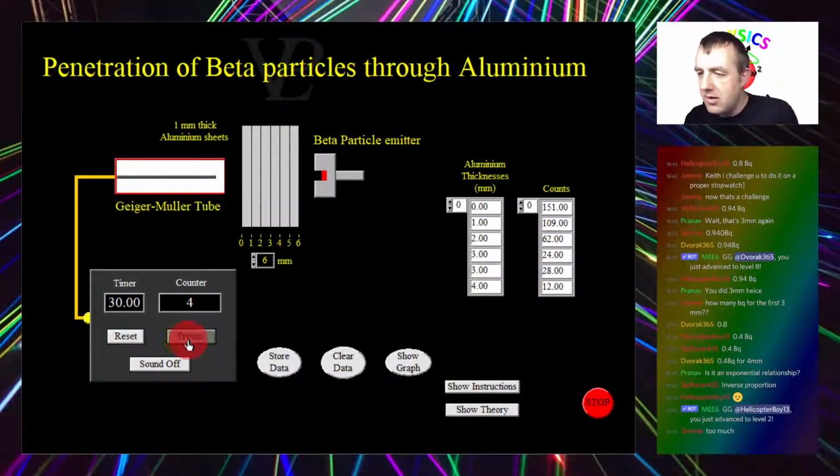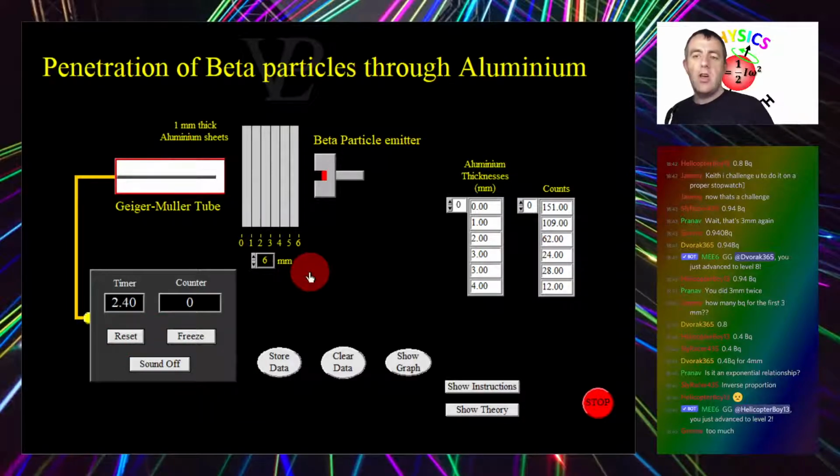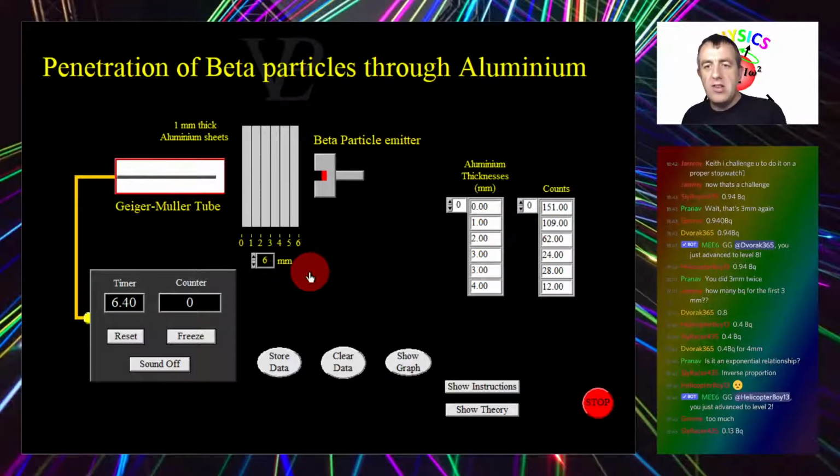6 millimeters. Start. Good. So, as I say, if you want to start making the graph as a GCSE student, then you can share it on Discord. I can see it. I can critique it. I can say what's right about it. I can say what's wrong about it. If you're an A-level student, you're going to have to think carefully about how you're going to adjust your data to get a straight line. That's what we care about.